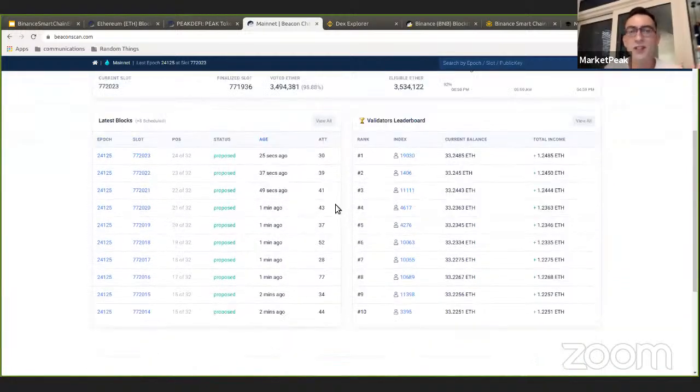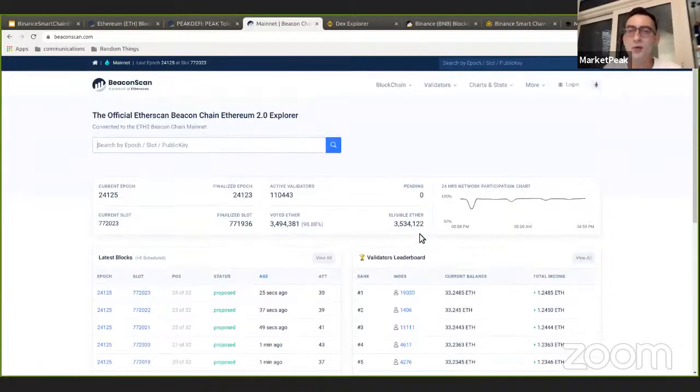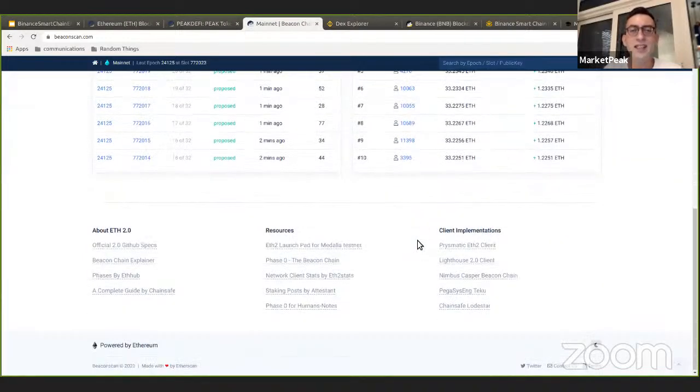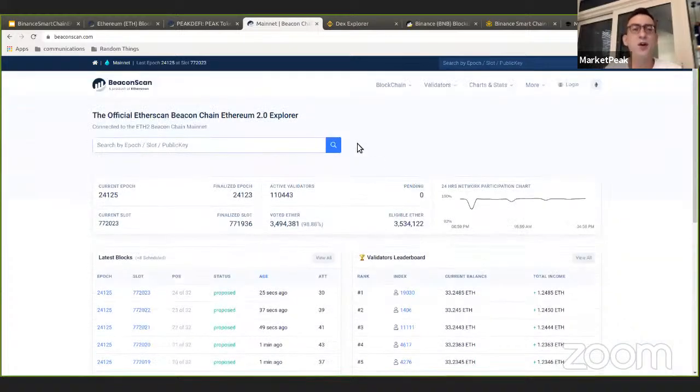Here you can see this looks a bit different. You see the latest blocks, you see the validators. Interestingly enough, you don't see individual transactions here. So there are a few more differences between Ethereum 1 and Ethereum 2 than just the performance. There's also a bit more privacy and other things in this.